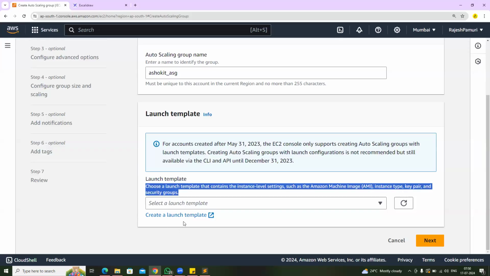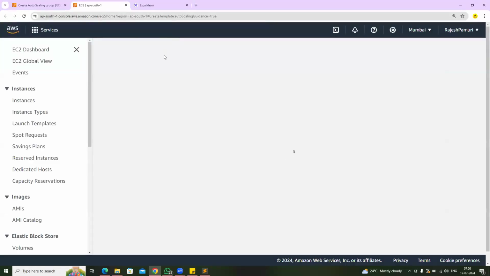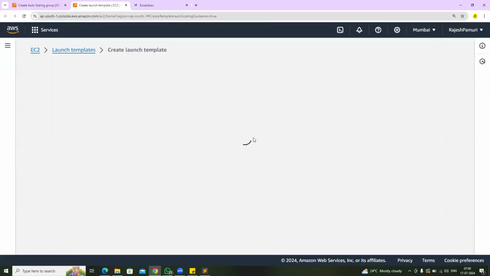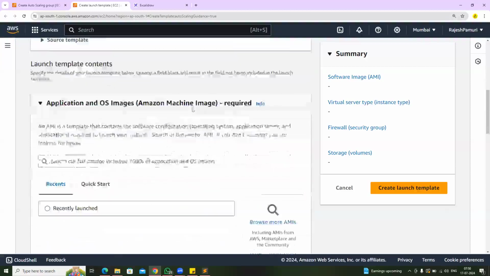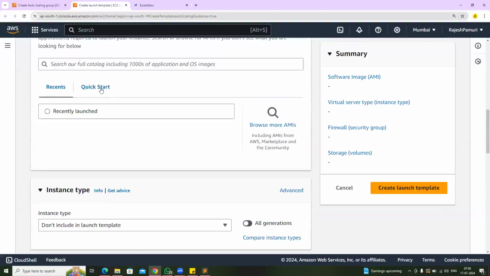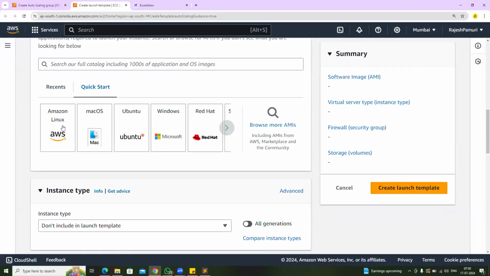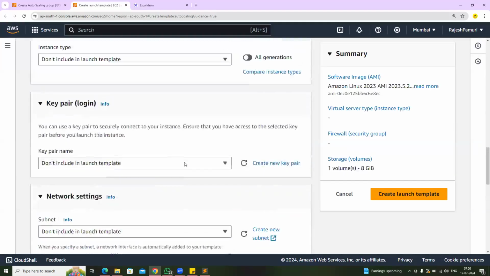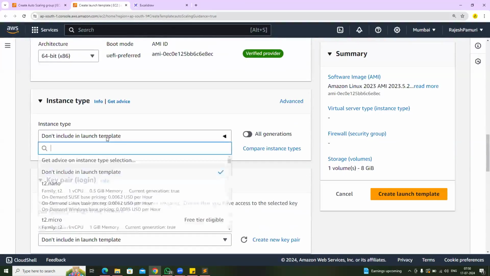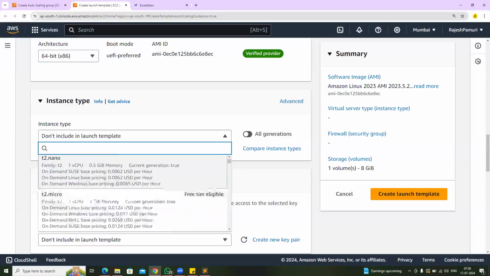You can create one launch template here. Create a launch template. Basically we will specify the configuration, what type of machine you want. Okay, I'm going to give this name as Ashok IT template. Now you can configure the AMI, whatever you want. I'm going with Quick Start, and I'm choosing the Amazon Linux AMI. Instance type, I'm choosing T2 micro.